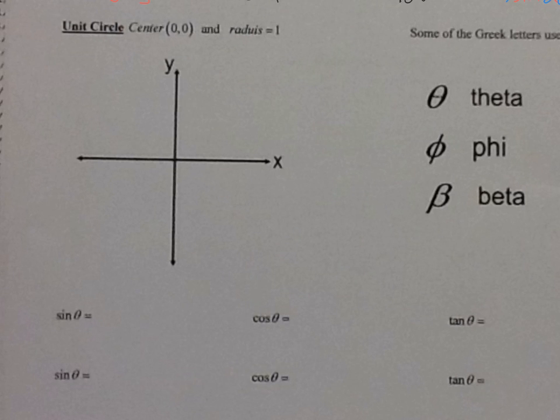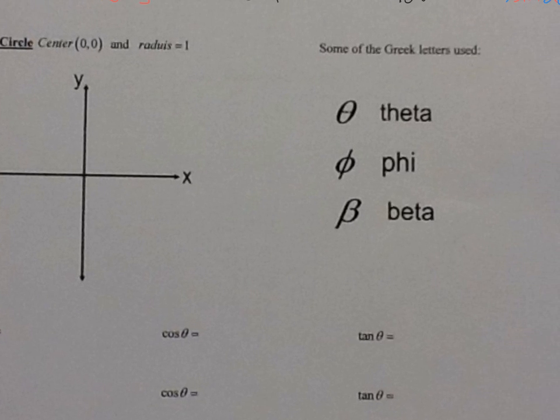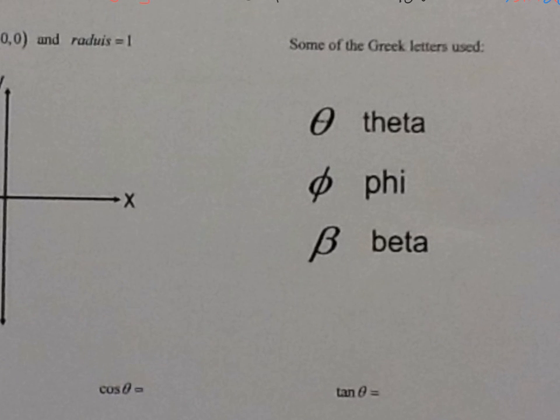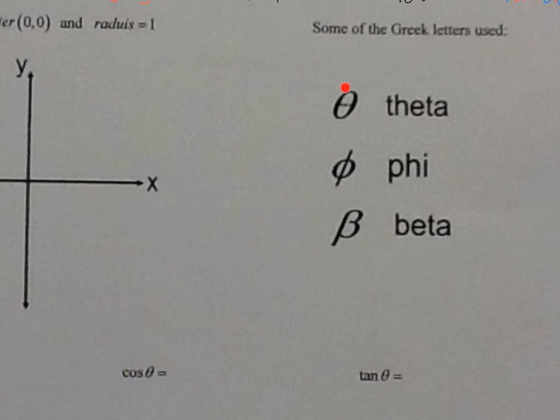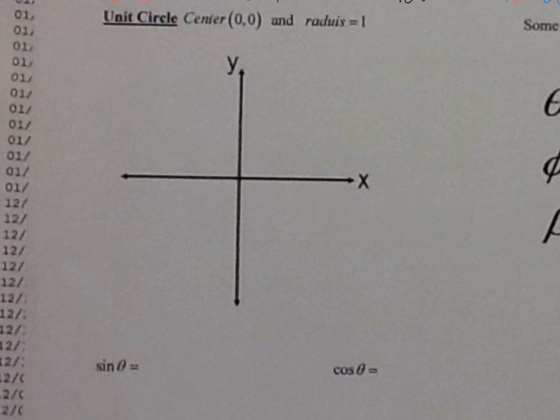Okay, so now let's talk about the unit circle. Just really quickly on the side over here, in trigonometry, they use Greek letters a lot instead of X and Y. We still use X and Y for our unknowns, but you're going to start seeing some Greek letters now. The most common one to see is theta, this one here. This is phi, and this would be beta. I'll print a list up of Greek letters so that if you come across a Greek letter and you want to know exactly what its name is, you can look it up. All right, so the unit circle.